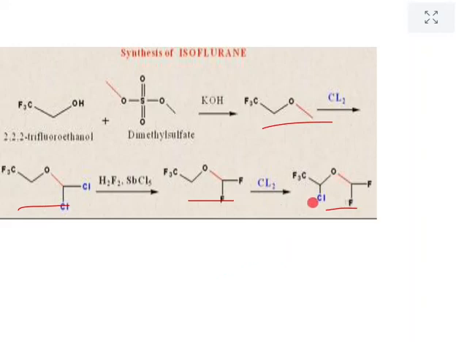Remember, when we name these compounds, these are ethers. We decide which side we are going to consider as the ether, and which side we are going to consider as the substituent. So you must decide which side will be the ether, and which side will be the substituent, because one side is the substituent and the other side will be the ether, and that is the way you name. So name them very well, get their names, and understand that synthesis.